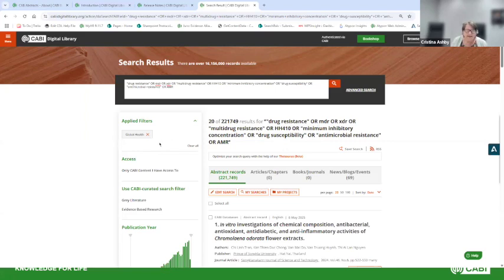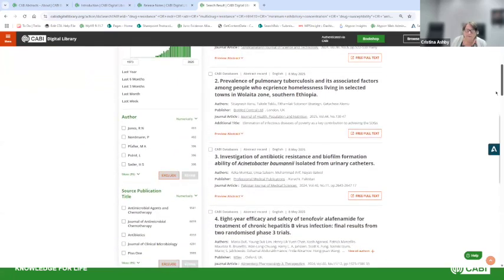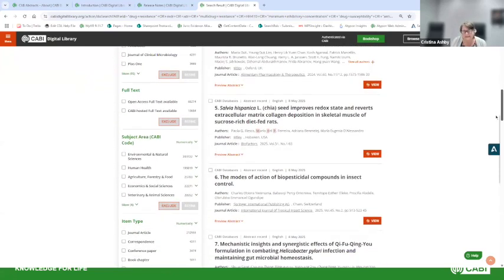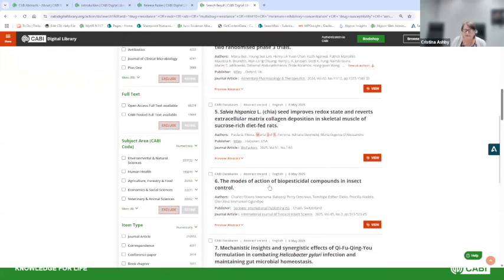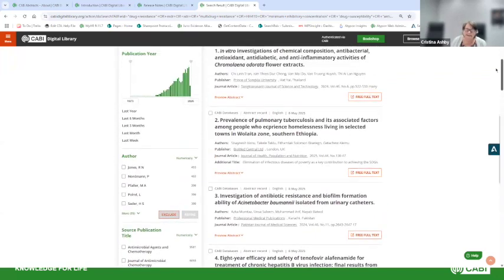So you can see the product has shown up here under applied filters. This link, "only content I have access to", if you click this, it limits the search results you can view to only abstract records that your institution subscribes to, because everything on CDL is open, and you can see truncated versions of the abstracts even if you don't have access to them.